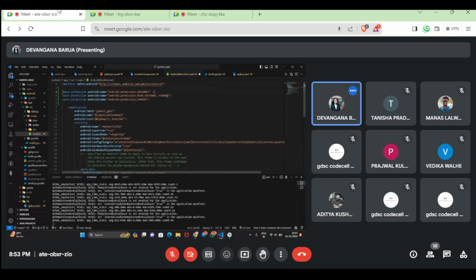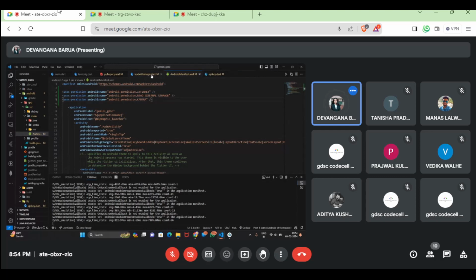Here there will be a backslash, sorry, forward slash. I hope everyone has followed till this part. We are taking three permissions for internet, for reading the external storage, and the camera.